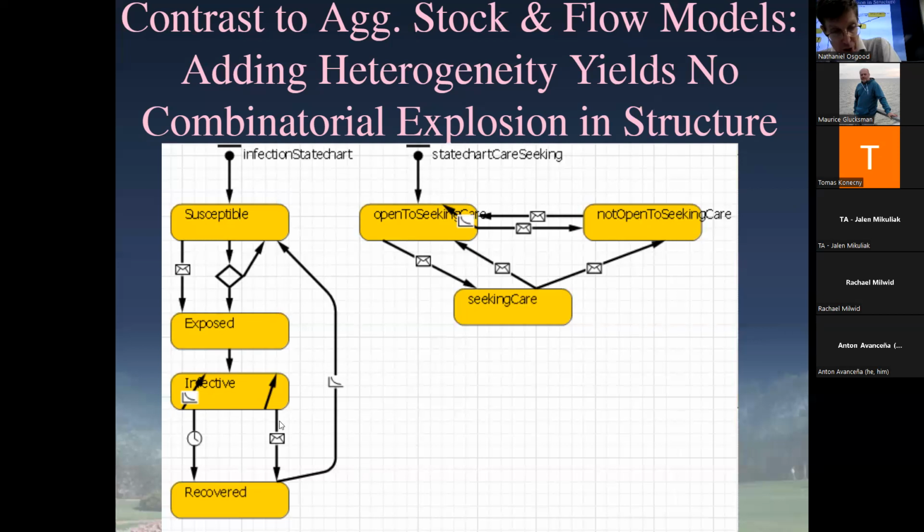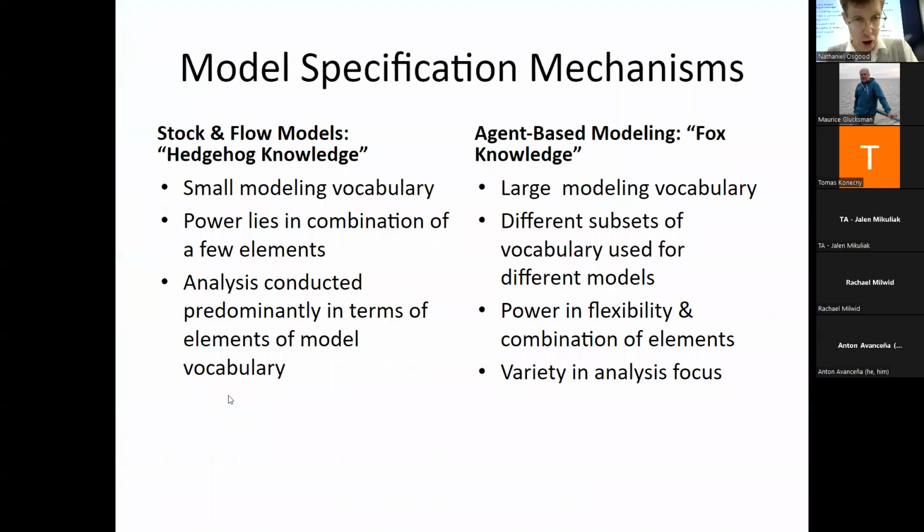Other times the rules are governed by some external situation which occurs which pushes them along, and we'll capture that with what's called a message transition. Or maybe it's a fixed timeout. After a certain amount of time infective, they will recover. Maybe it's 10 days, in which case they'll go across here after exactly 10 days. Those are rules. The actions here are the fact that they change. The rules are what governs those actions, under what conditions they will be triggered.